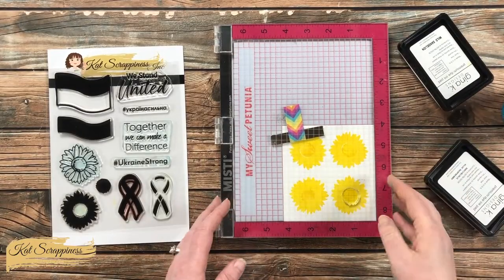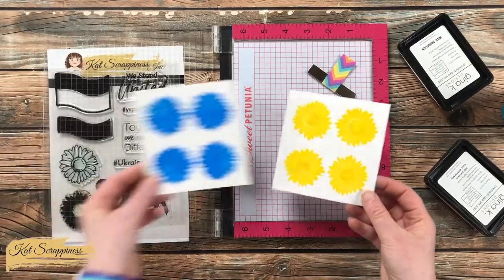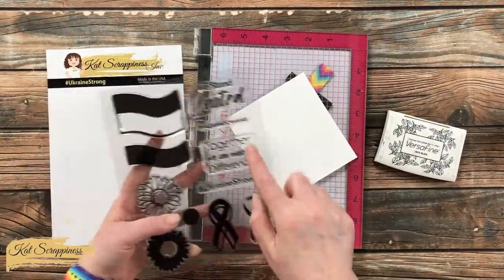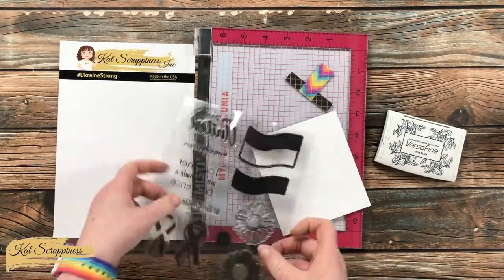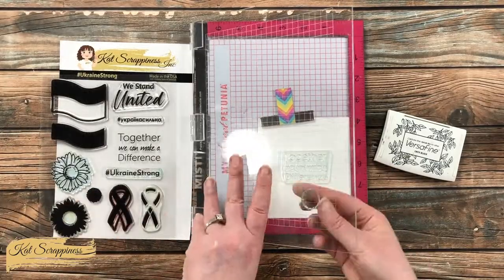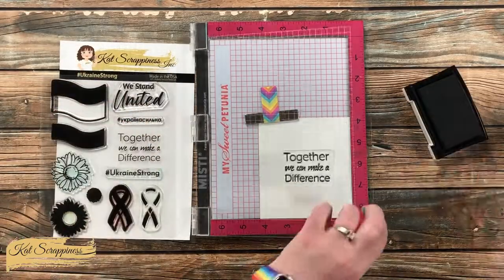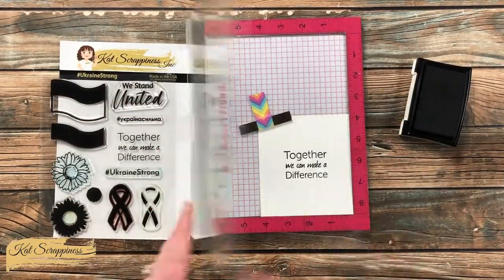This is not perfect when it gets lined up, but that is completely okay because later I'm going to be stamping the outline and it kind of covers up the white space between the center and the outer ring of the flower. I kept stamping until I had a center on all eight of the flowers, then set these two pieces off to the side to let the ink dry. While that was drying I brought in another scrap of white cardstock and stamped the sentiment which reads 'together we can make a difference' using Versafine Onyx Black, placing it in the middle of my white scrap just to make sure I have room around it for my heart die.